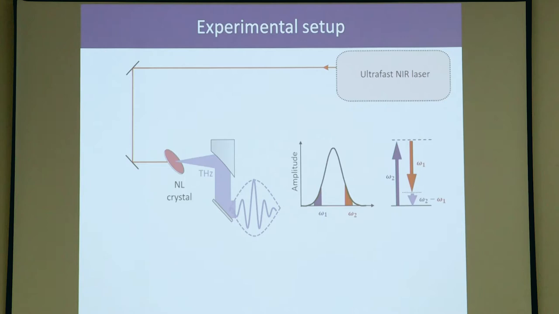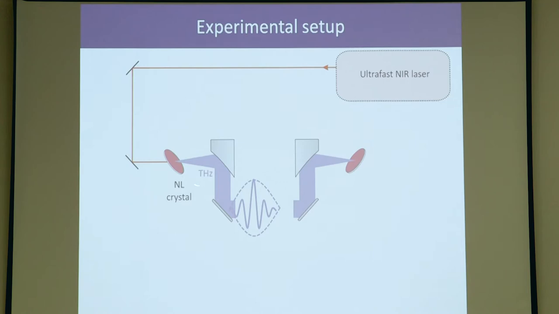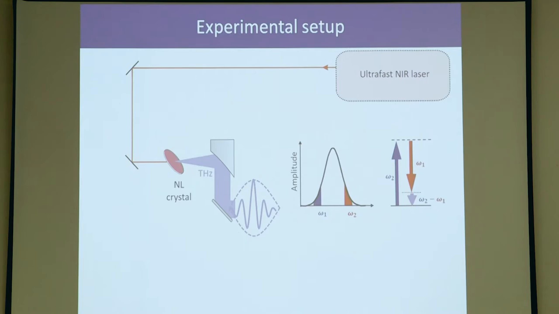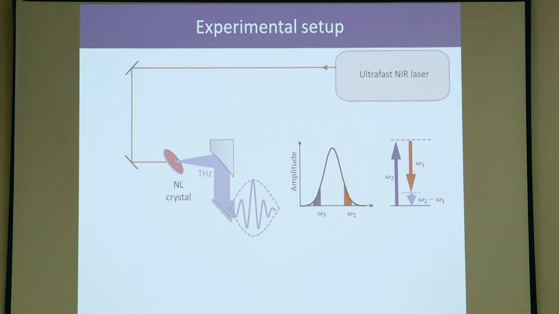Everything starts with an ultrafast near-infrared source delivering femtosecond pulses. These pulses are focused onto a nonlinear crystal. Terahertz generation is possible due to three-wave mixing, a nonlinear process inside this crystal which has a chi-2 coefficient. You can think of it as having two spectral components of this pulse which is femtosecond, so it has broad bandwidth. By a three-wave mixing process, these two components can generate low energy radiation. Because these lasers have a bandwidth of roughly one to four terahertz, the generated light here will also have bandwidth of roughly one to four terahertz. I'd like you to keep this in mind.